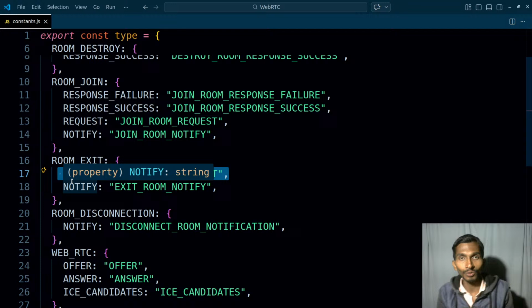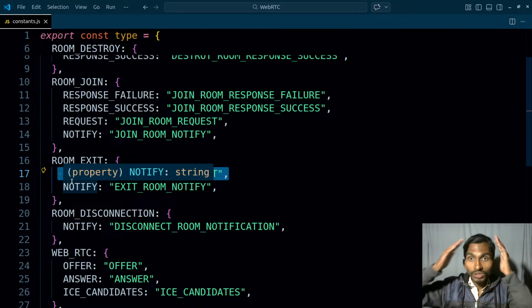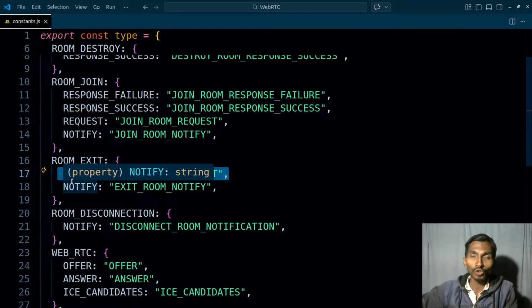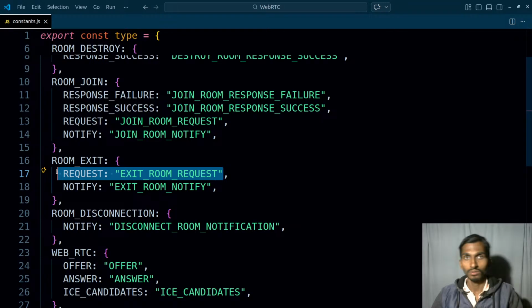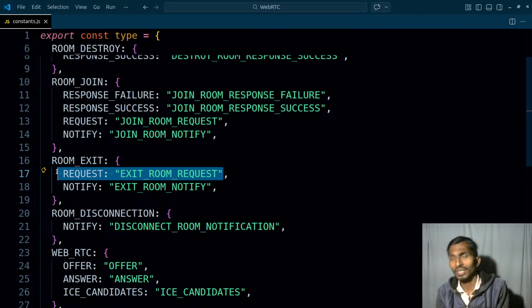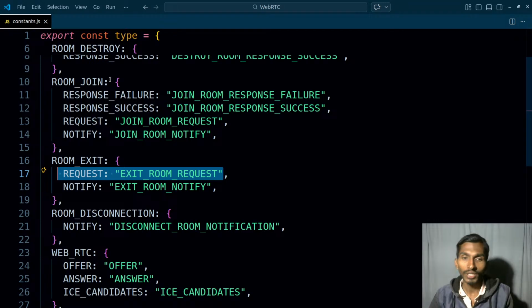you are out of the WebSocket. As simple as, you stop the whole process. And once you stop the whole process, where will you get your success message or failure message? That is why we don't have the success message and failure message over here. We just simply have the request, and once the request is sent, your whole process ends, you will be out of the room. You will have exited the room. That means there's no way to get the success or failure message. Exited means exited, right? So that is why we don't have that.